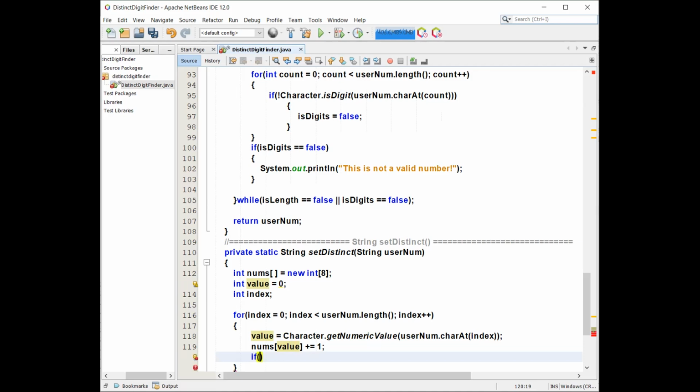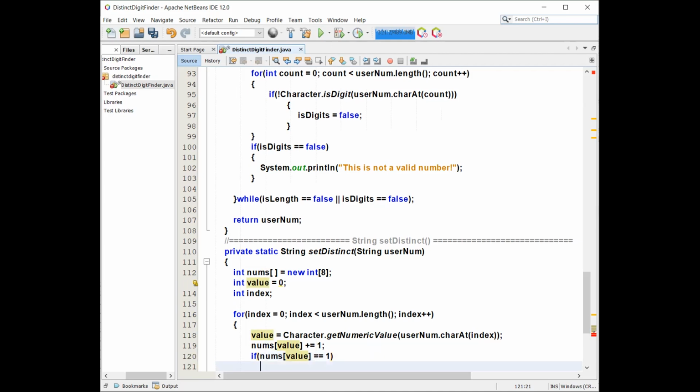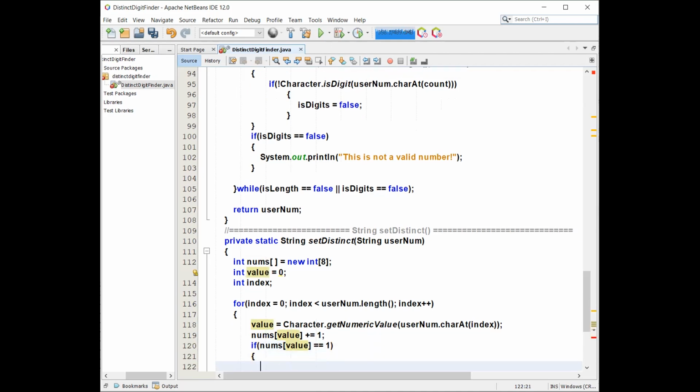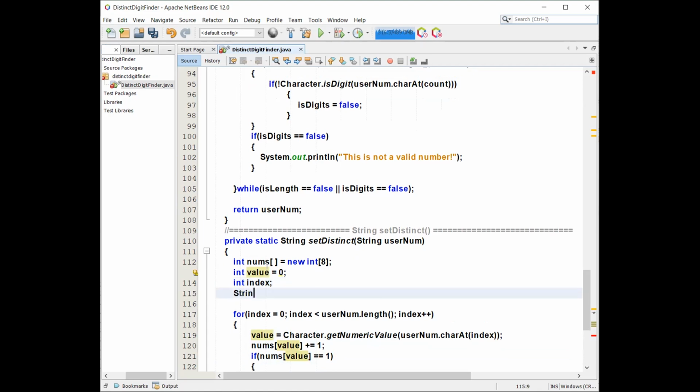And if nums dot value is equal to 1, then what I'm going to do is concatenate a string. Okay, so I need to declare that outside my loop. And I'm going to do it as a string and found num distinct.